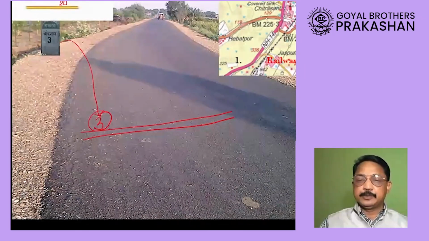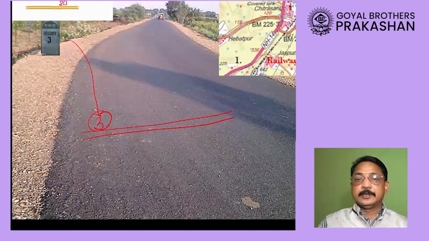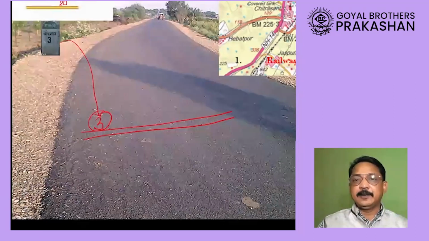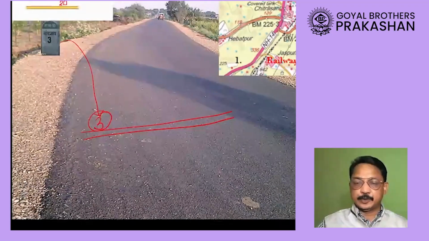Please do not use the word milestone, because during British time we used to call them by the name milestone. The distances were measured in miles. But now in India we use the metric system and we find the distance in kilometers. Therefore the name for them will be kilometer stone or simply distance stone, not the milestone.